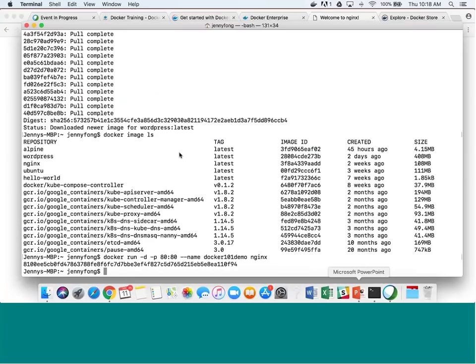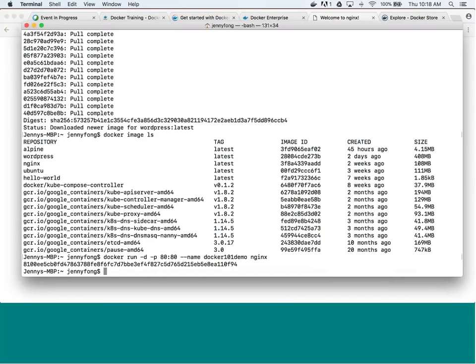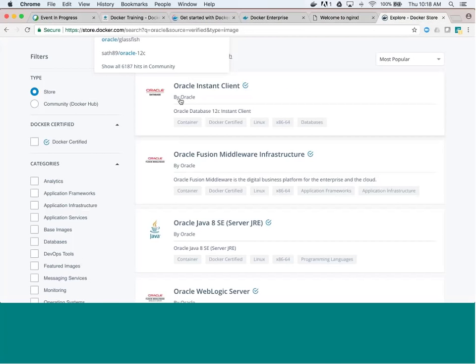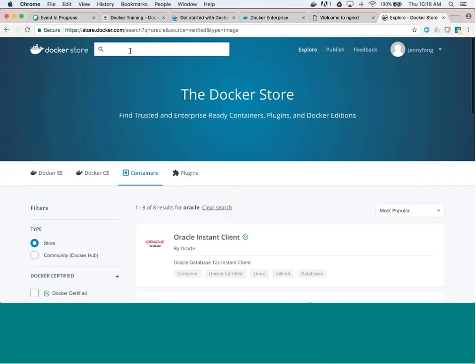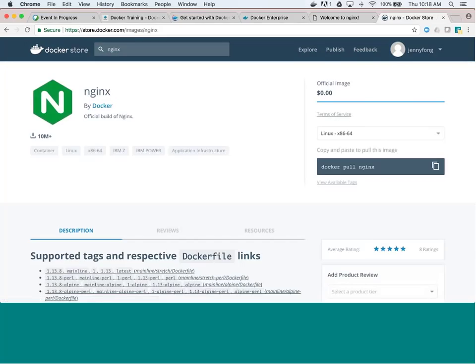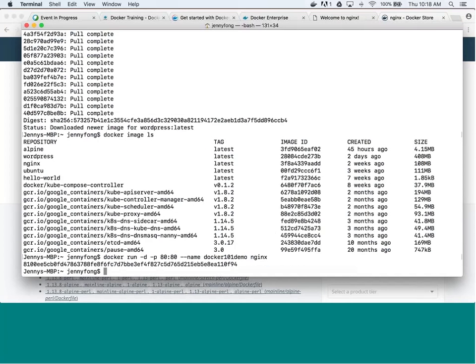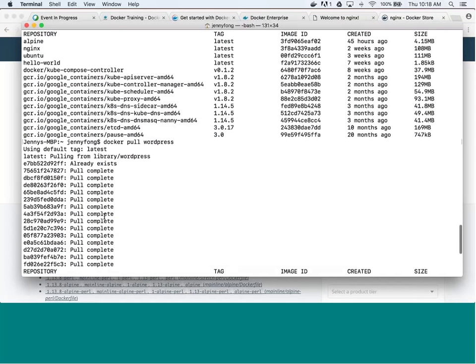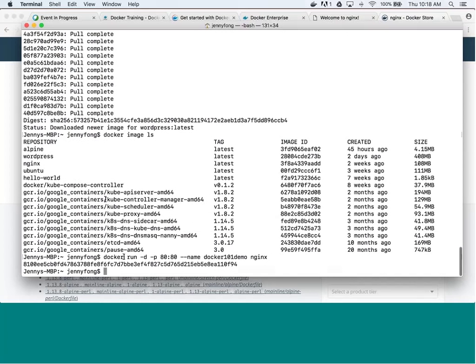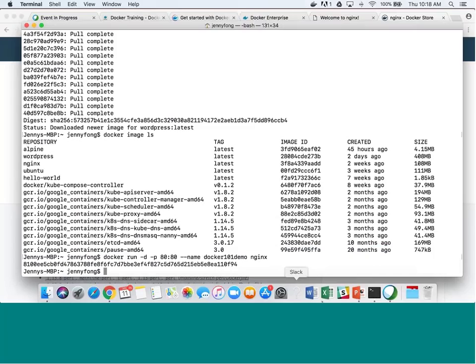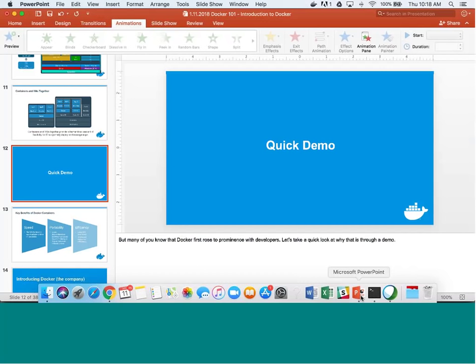What we did is we took an image file that was available through Docker Store, and I'll show you that again. So I just looked for Nginx. There it is. It tells you how to pull it. I just have to pull this image down, the same way I did WordPress, as you saw the file started downloading. It took maybe 25 seconds to get that whole thing downloaded for WordPress. And then running it was just a single command, and that's what we get. So that's the quick demo, just so that you guys can get a sense of what containers are.